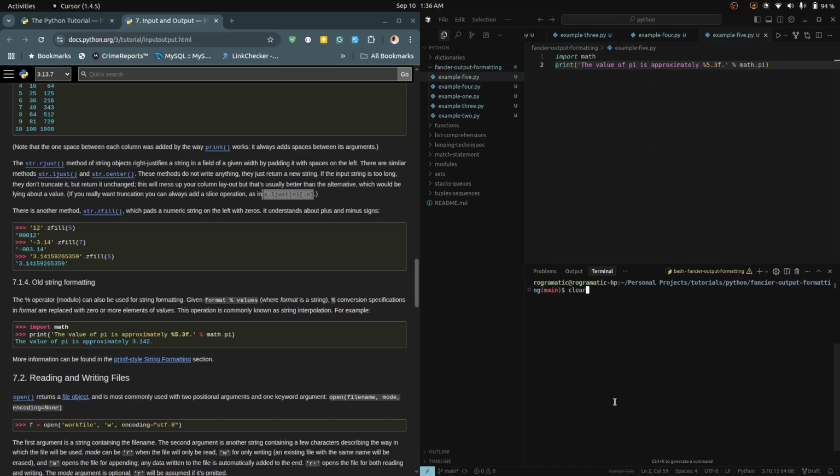And if we clear this and run example 5, we get the value of pi is approximately 3.142.